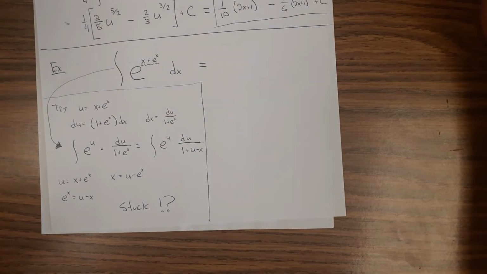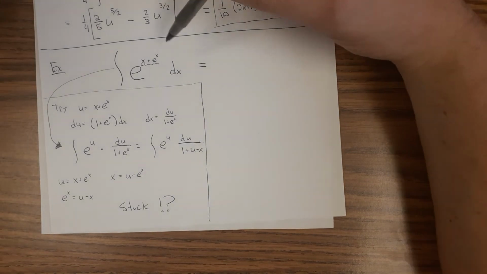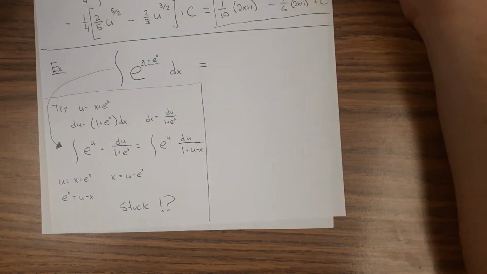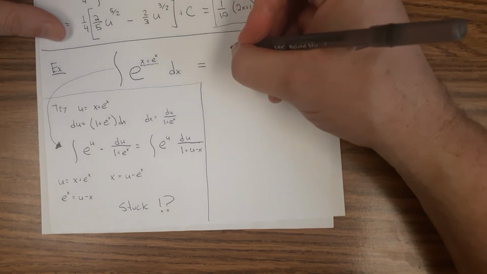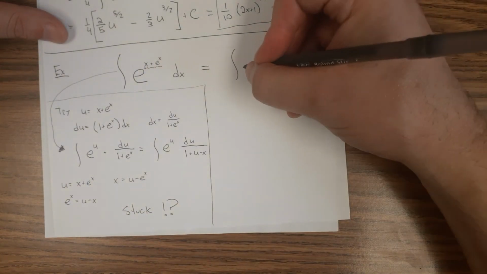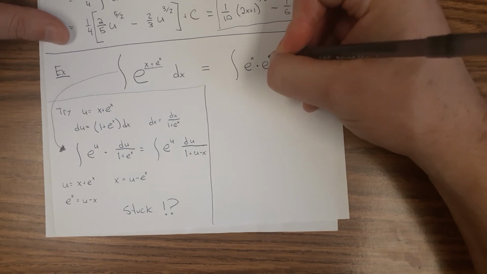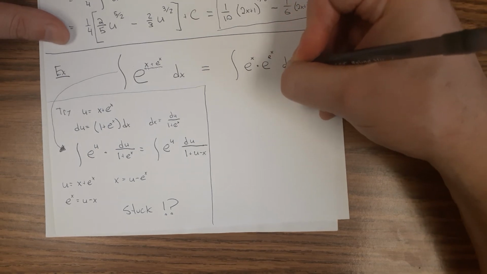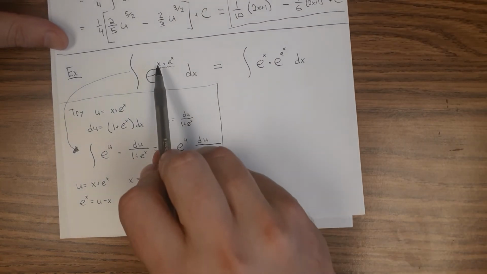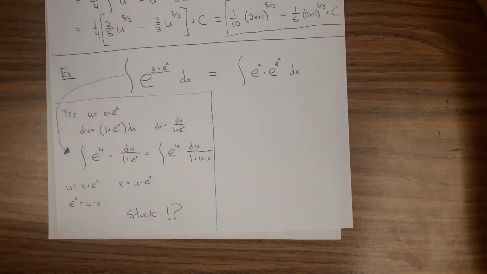I'm just going to do some real easy algebra to this integral and then approach it from a different angle. As we know, addition in the exponent can turn into multiplication. So if I've got e to this plus this, that can turn into e to this times e to this. So it's e to the x times e to the x. And that's just algebra.